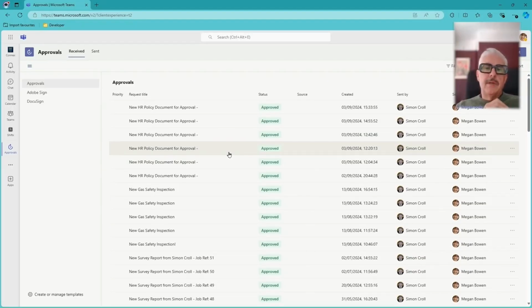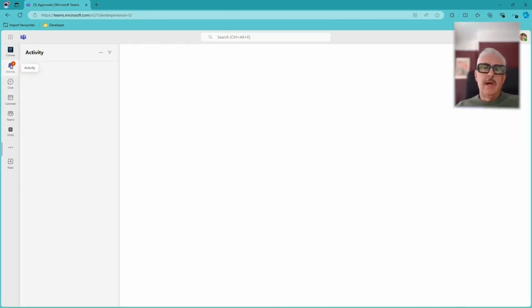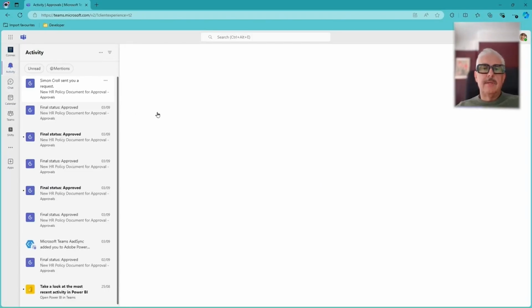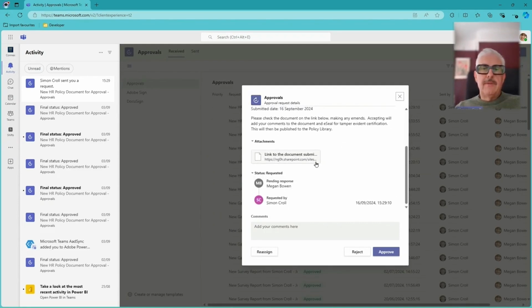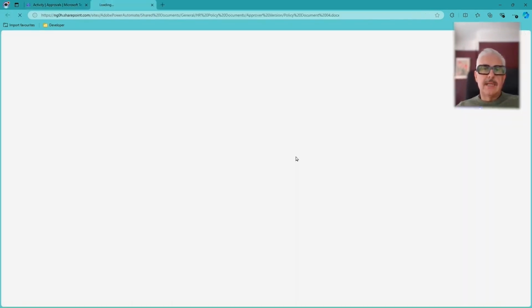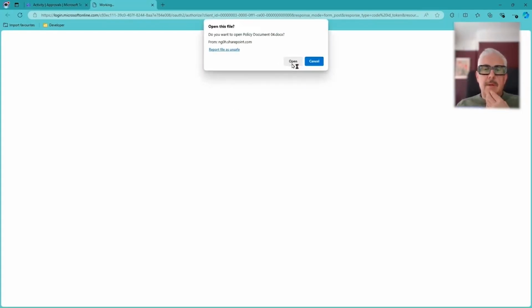They can open the document directly from the modern approval request that they're seeing in Microsoft Teams. Just opening that, I'll bring that onto my screen now. You'll see that Word document in a moment. And we can review this as a signer, or a reviewer, I should say, an approver.